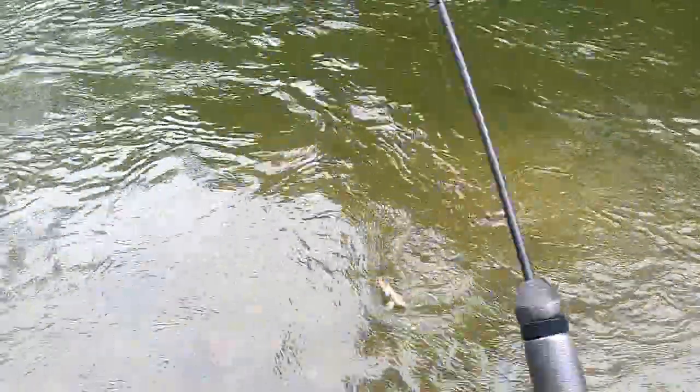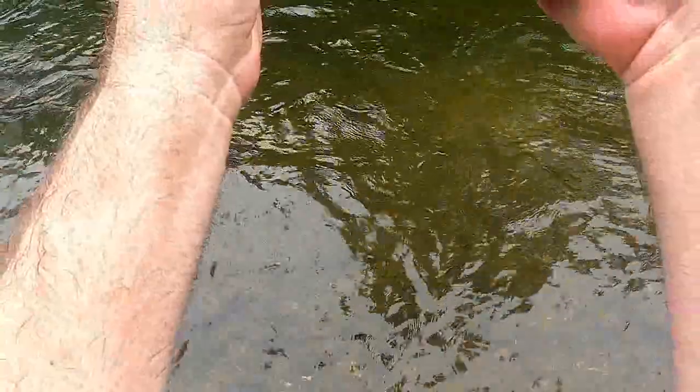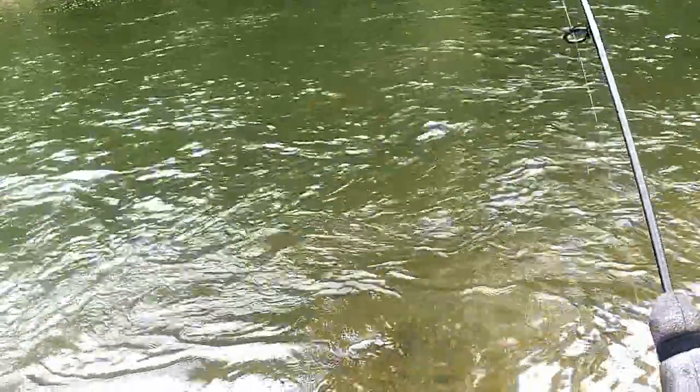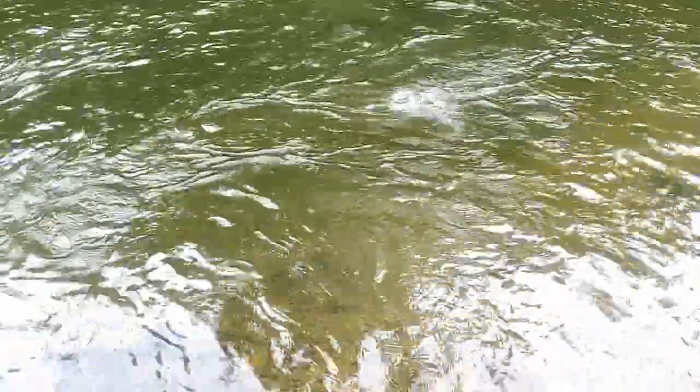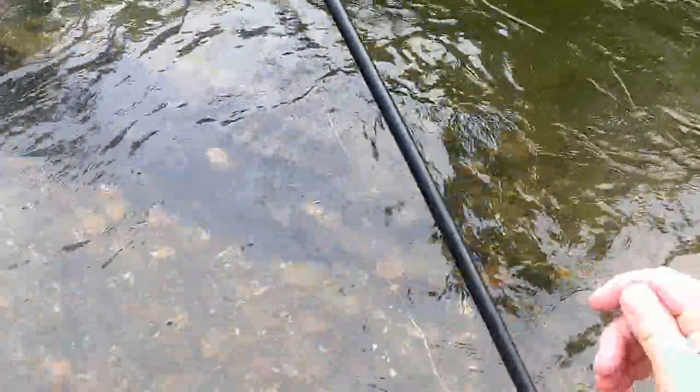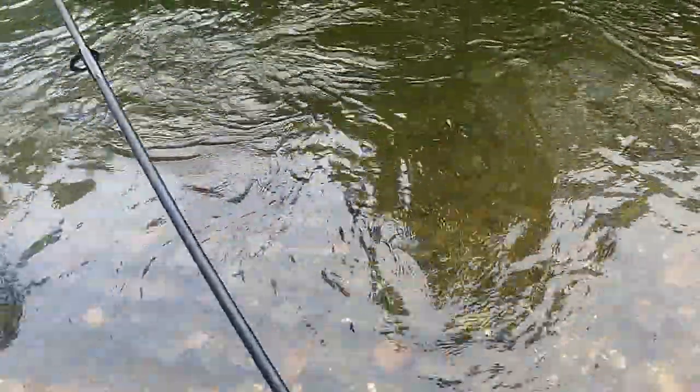Let's see — a rock bass. Yep, another nice rock bass. I'll take it — I'll take them all day long. Nice one too — for a small creek, I will take it. Look at that, right in the corner of the mouth — that was a good hook set. Nice healthy rock bass out of a little creek. Catch and release. Right out in the deep in the middle again. I can't tell what it is — I think it's a rock bass. Yep, definitely a rock bass. That's fantastic. Nice rock bass. I'm glad I came down to this creek. I wanted to go to the Schuylkill River but it was slightly high and a little muddy from all the rain. Catch and release.